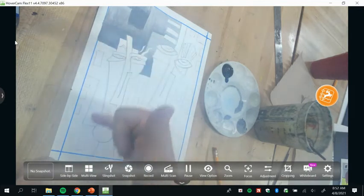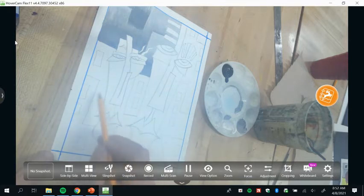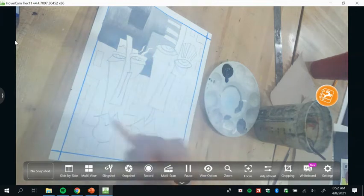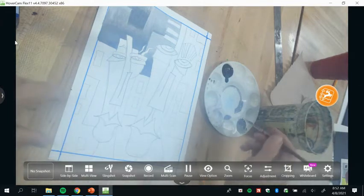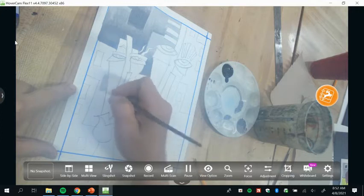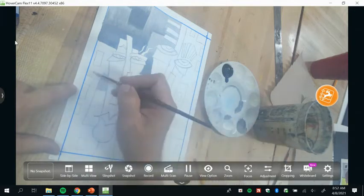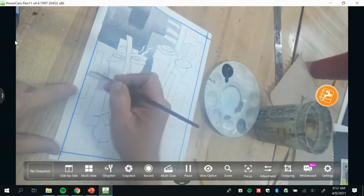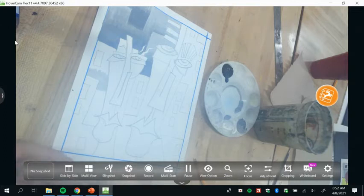All right, next we're going to do this transition right here. So I will have the blend right in this area. So I'm just going to paint this light and this dark. We'll do the blend here, and then I'll go back in and paint that and that. Got to work quick.